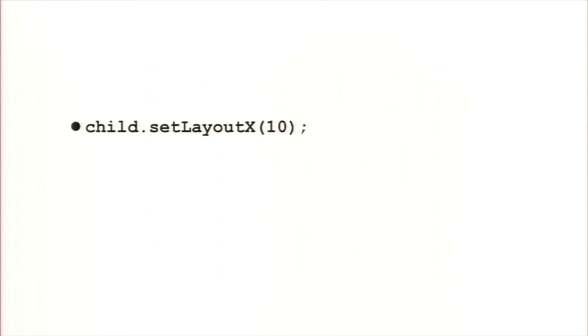One is there are a bunch of properties with which you can change how layouts look. But the issue is there are actually three possibilities to change those properties. Some properties, like layout X, can be set on the child nodes directly. With layout X, you can define an additional offset after the child was laid out to be at a certain position. You can add a certain offset to move it. And you do that on the child node directly. It has a property layout X to do that.